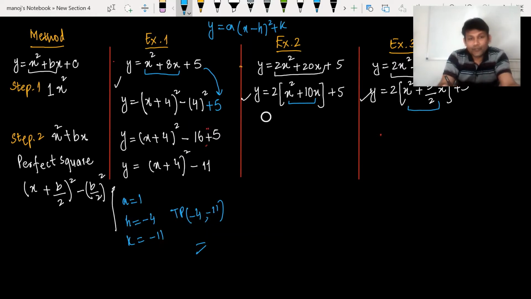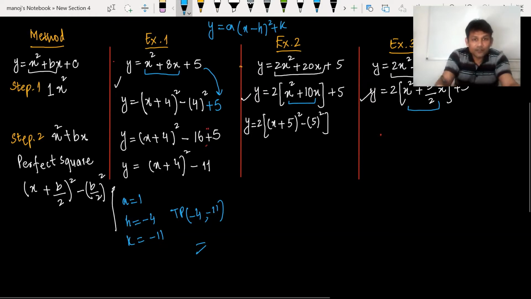Okay, I'm moving to this part here. What is the step here? I want to consider only this part. Don't consider 5 and 2. I will just copy this 2 and work on it. What's the method? I have to write only x and half of this. What is half of 10? Half of 10 is 5, whole square. Whatever is written here, 5, I will write minus and then square. Then I have to copy this plus 5.